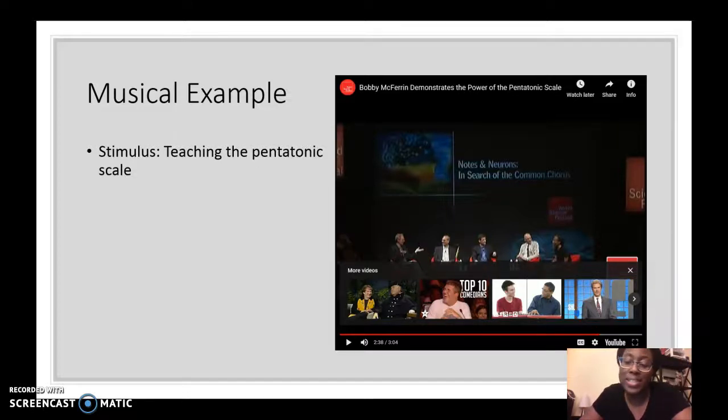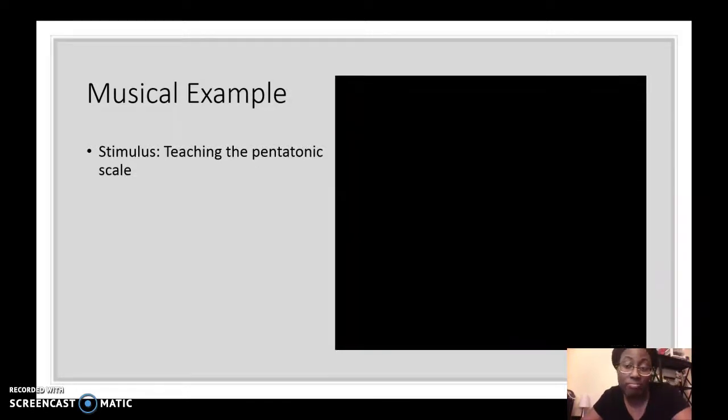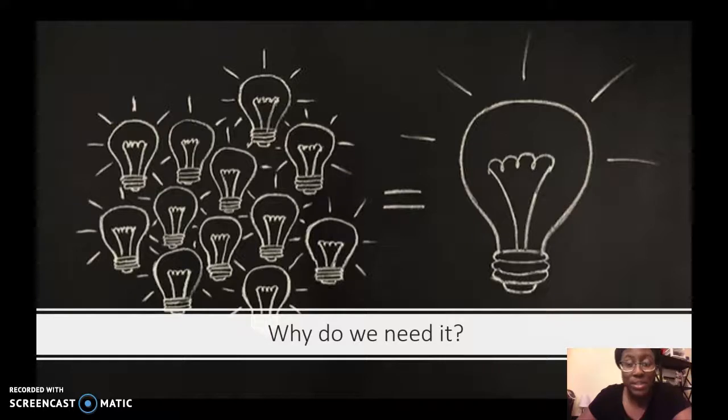And so it's always successful. I think that is a really phenomenal way of teaching the pentatonic scale, and I think it's appropriate to use as a potential answer for us teachers who have to teach it.